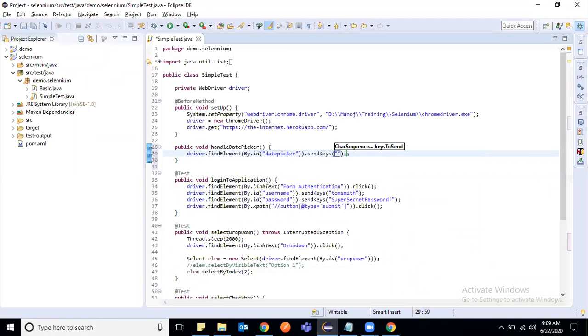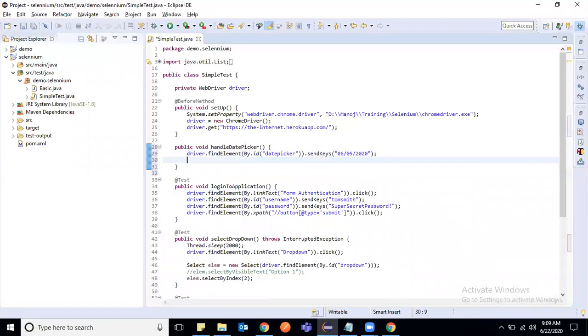Okay, and here I can in the same format, month, date, year, and it will enter. Okay, so let me tell you, there are two ways. If you observe, we write sometimes like this.